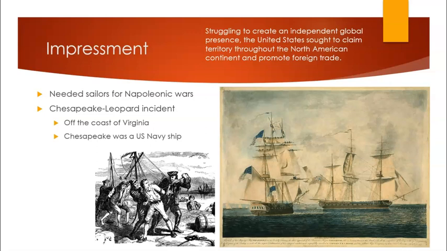Then in 1807, the British warship, the Leopard, attacked the Chesapeake. And it wasn't an attack on a merchant ship. This was an attack on a U.S. warship, and just off the coast of Norfolk, Virginia, too. The British ship claimed to be looking for deserters, who were believed to be amongst the Chesapeake's crew, and they seized 4 men. 4 others were killed, and more than a dozen were wounded in the fighting. America was outraged over the British actions, and the demand for war increased.